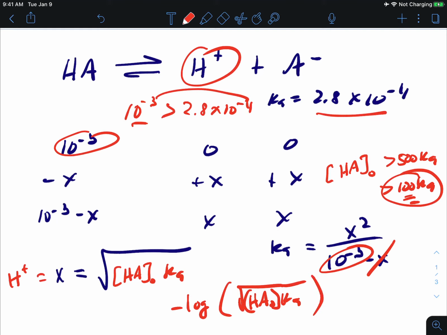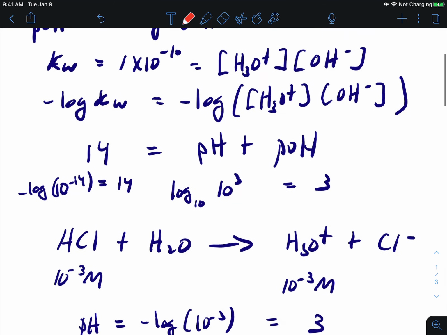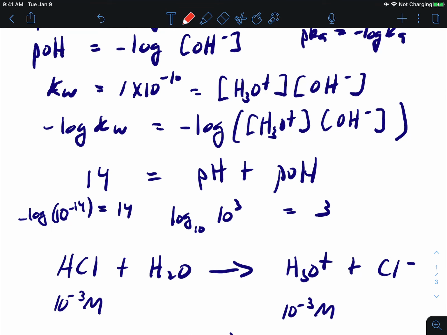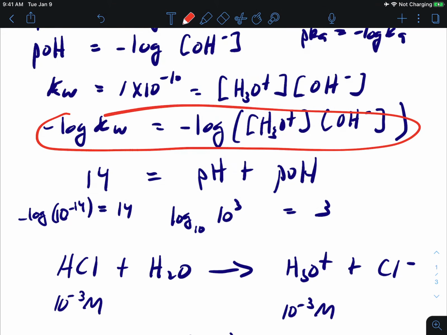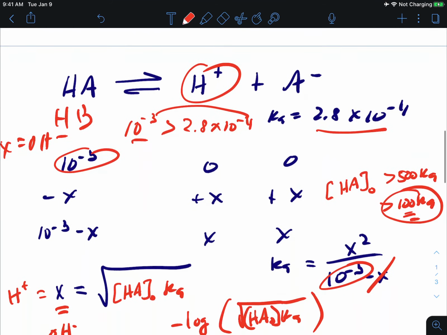And the only thing we change, if this is a base, is that we'll just realize that X is now equal to OH minus, not H positive. So if you're asked for the pH, there's one additional step, because when you solve for this, X will be OH minus. You're then going to need to use your expression like this, or just something like this. You get your pOH. Take the negative log of the OH. Either way, you're going to have to do that additional step.